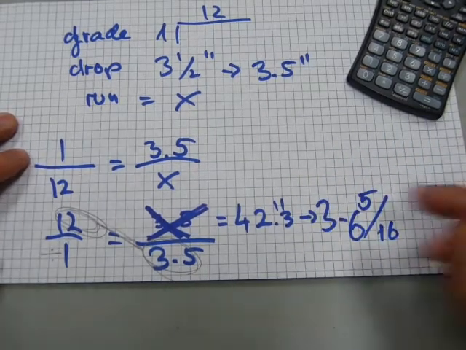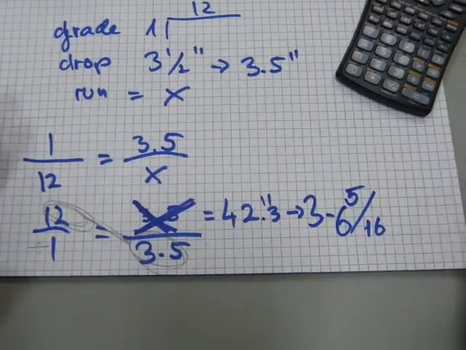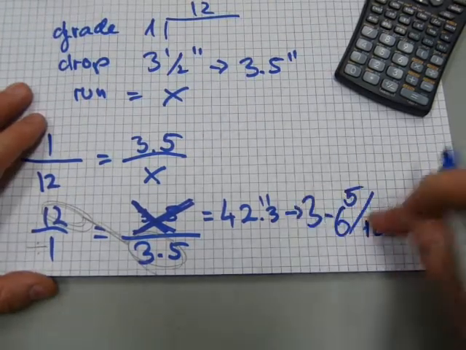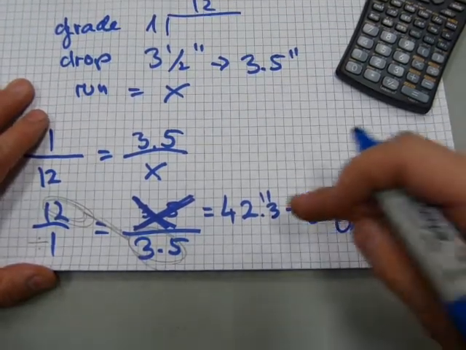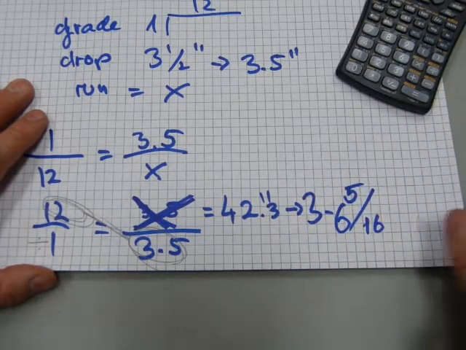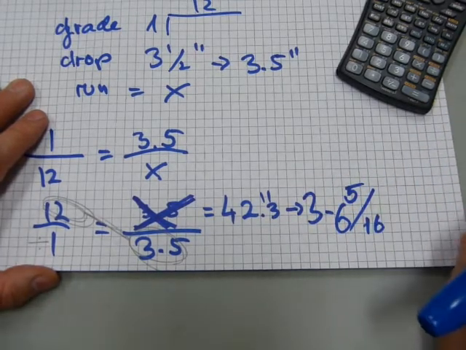But if you happen to have 42.3 inches as a result for some other calculation, not that one, then that's how you convert from decimal inches. You can make feet, inches, and fractions of an inch.